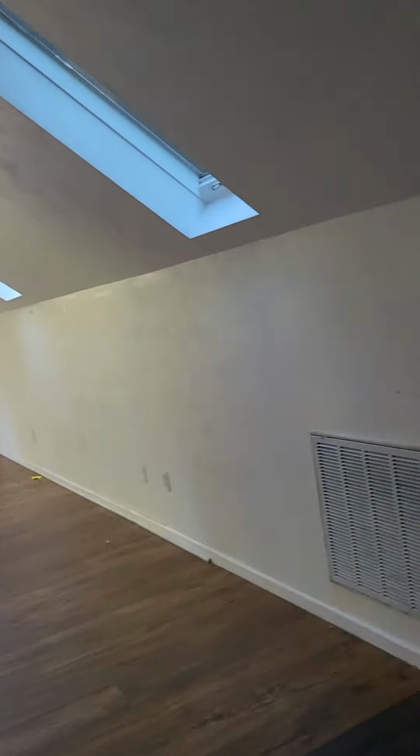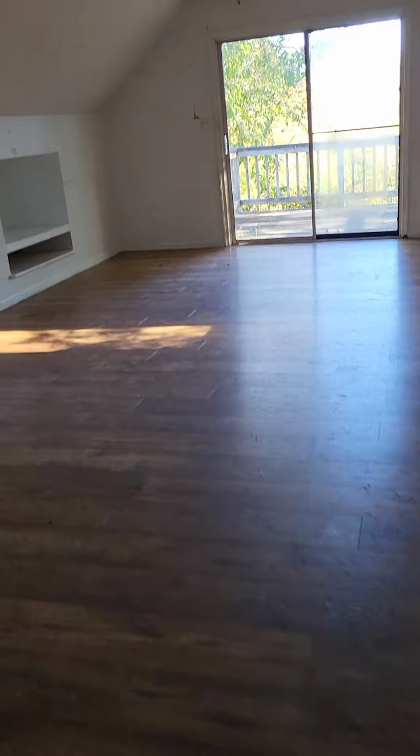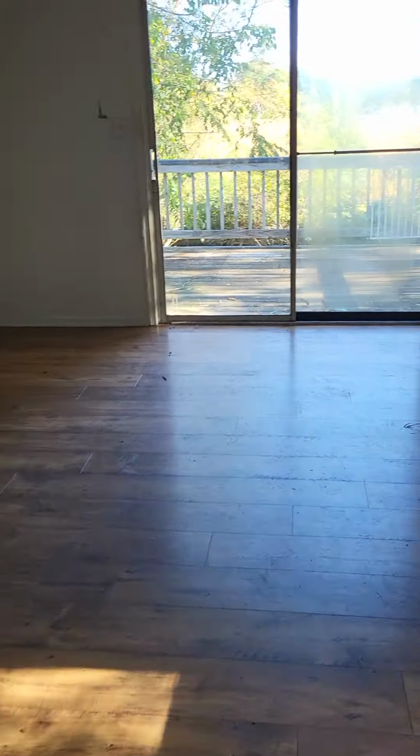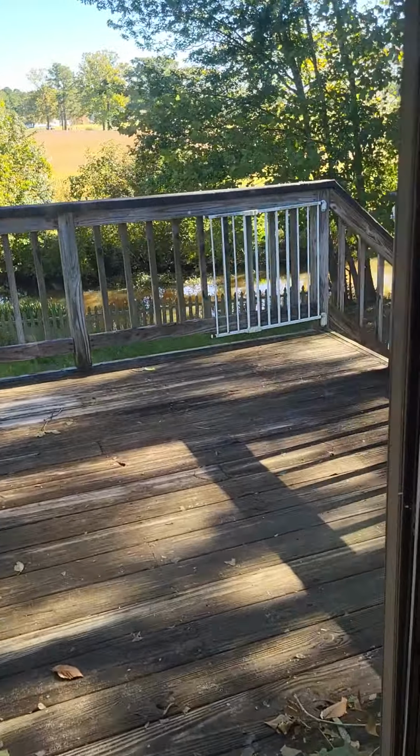This was actually nicely done when it was done. Yeah, it was. It was just like a whole living session. You got your one bedroom, you got everything you need. There's stairs coming off the back too, so you don't have to come through the garage. So, like they had a horse barn, and they're like, you know what?